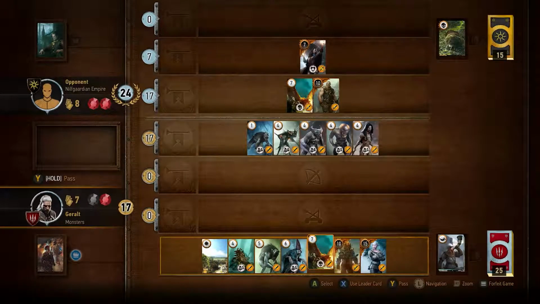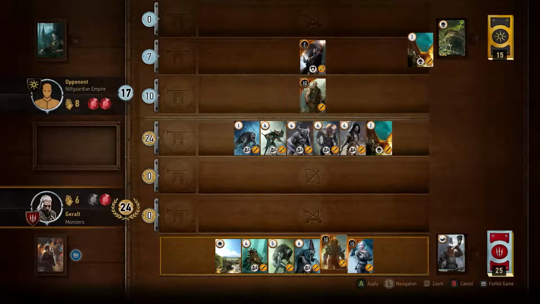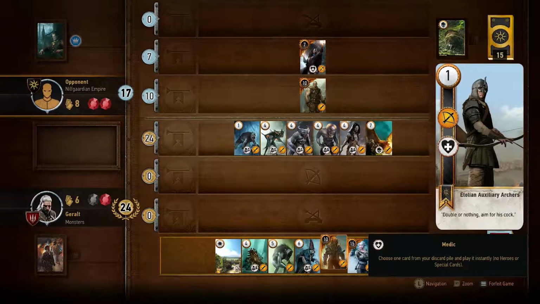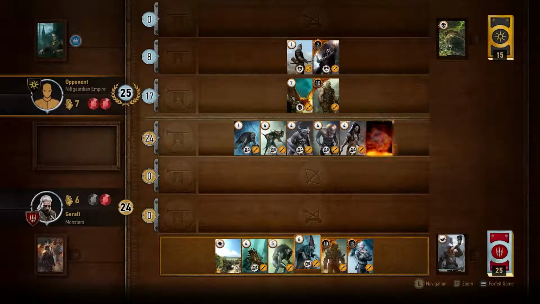So as you can see, when I play the dragon, the hero will not die. Heroes are not affected by any special cards. They will still go to the discard pile at the end, but they will not be affected by anything. Nilfgaard brought up something from the graveyard.